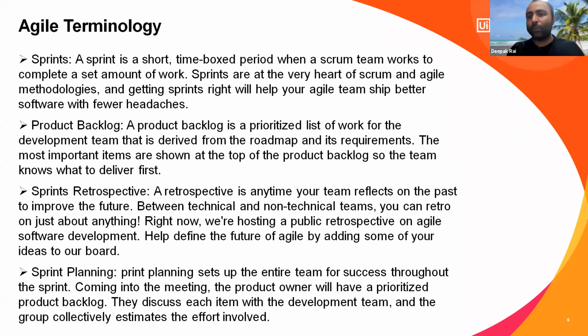Sprint retrospective, I've already covered it. When we are done with sprint 1, they hold a sprint retrospective meeting where they discuss what they did well and what they missed. And if there is any dependency with the next sprint, they will clear it out or call it out. Maybe they will call it out as a risk.